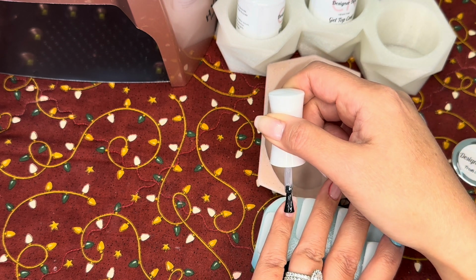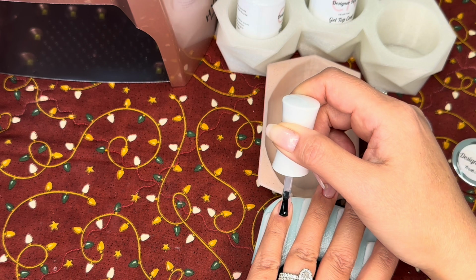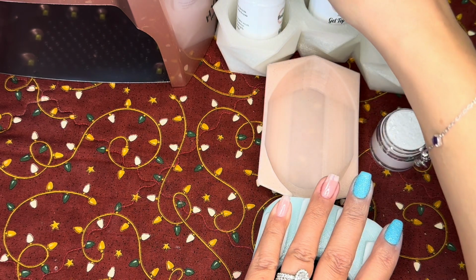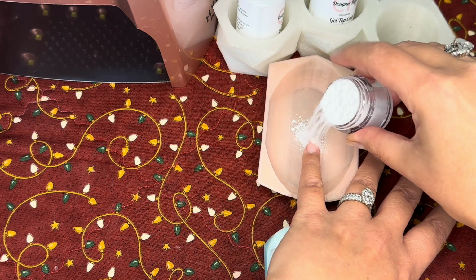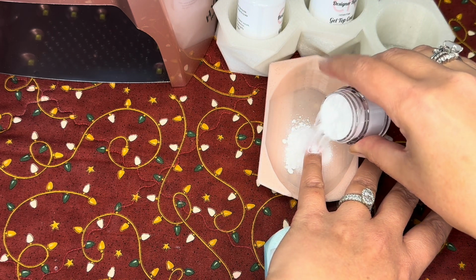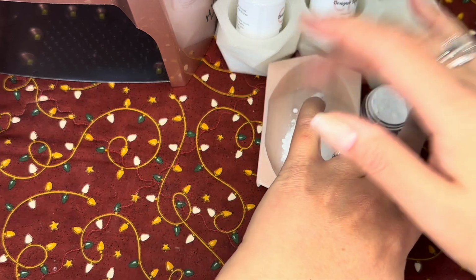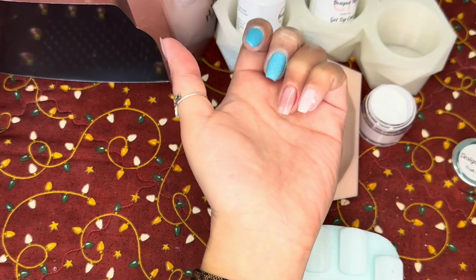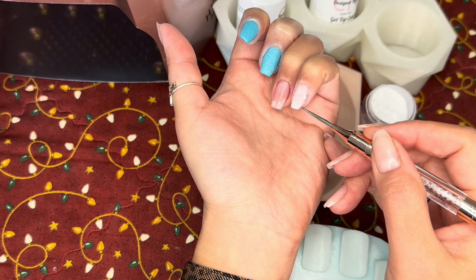So I will say, typically when I'm working with just gels, I'm not doing any dip powder. When I'm working with just gels, I always like to do my thumb separately. And that's because if I'm laying my hand flat in my lamp, my thumb is sitting off to the side, and I don't want my gel to run into my sidewalls because my thumb is sideways. However, when I'm doing this, the gel method with dip powder, I can do both at one time.